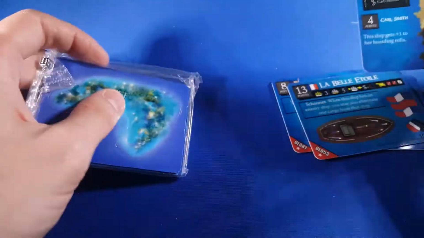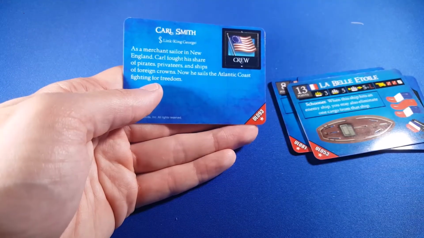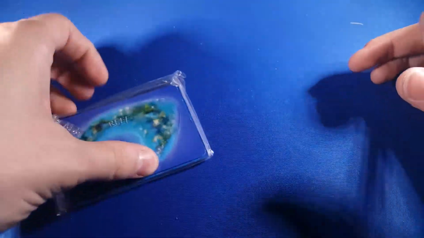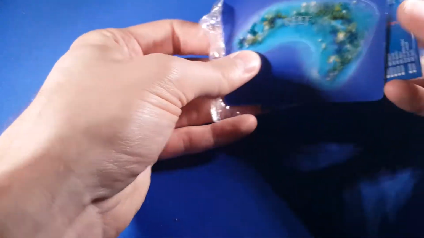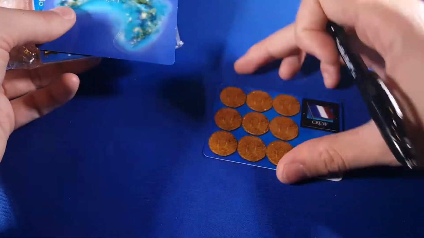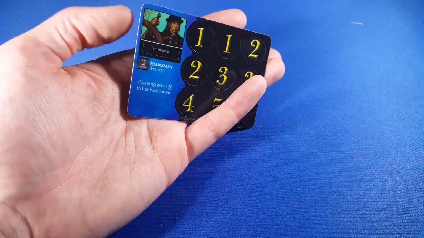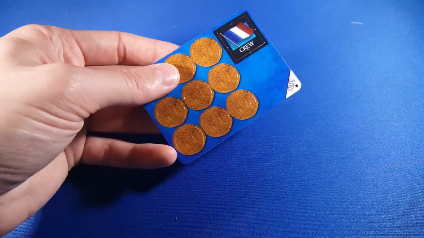All right, there's Carl Smith. Again, he was one of the ones that I needed, but now I have him, so not as exciting, but still pretty funny that I got that in here. And then there we go. Here's our other card stuck to the back. And that's just a common helmsman. Not one of the ones I need.